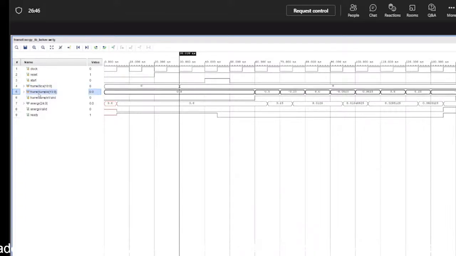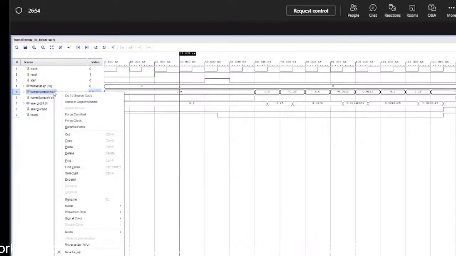Next, we have a data bus called frame sample input, that is 15 down to 0, 16 bits. By default, it will be in hexadecimal format. But in our case, it is a real number represented in signed fixed point binary, wherein the 16 bits is equal to signed fixed point binary having 2 bits reserved for the integer part and 14 bits reserved for the fractional part, wherein in the 2 bits of the integer part, the MSB is the sign bit and the LSB is the magnitude bit. So you just right click on the frame sample, go to the radix.